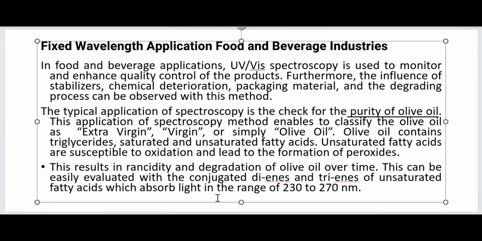Now, as the example of oils, rancidity is due to degradation of fatty acids; oxidation of fatty acids will give you rancidity, right? So the presence of dienes and trienes of unsaturated fatty acids, which absorb light in the range of 230 to 270 nanometers, can be estimated. And of course, rancidity is going to give you variation in the standard lambda peaks or lambda max values, and you will get to know about the quality of the oil, that is, whether the desired fatty acid that was present earlier has undergone oxidation, because oxidation is also a different form of the same analyte, yet it is not the same as the original analyte, right?